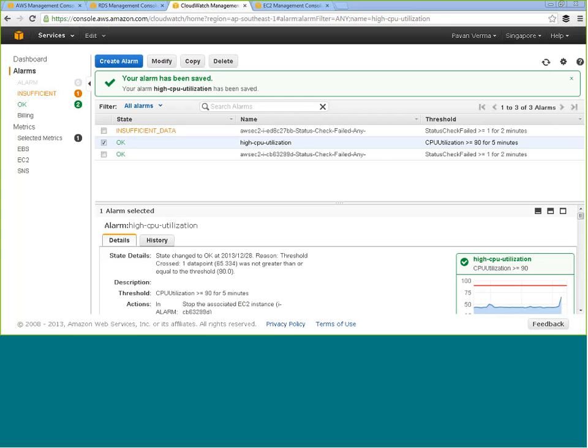So if you're just interested in EC2 instances, then there are alternatives. But when it comes to, for example, RDS, there cannot be any alternatives because RDS is a managed service that only AWS has control over. So only CloudWatch can report RDS or ELB, the Elastic Load Balancer. That's the managed service provided by AWS. So for those kinds of services, CloudWatch is the only option.